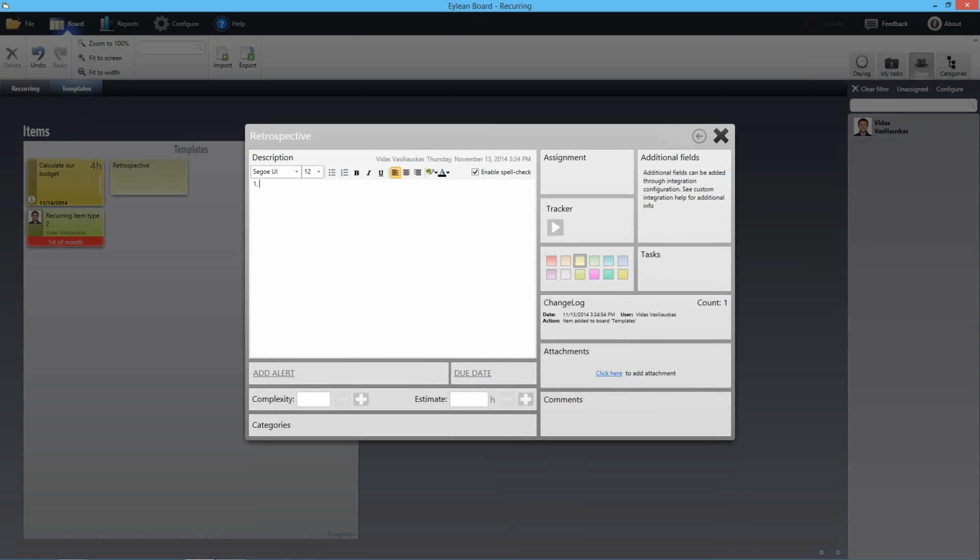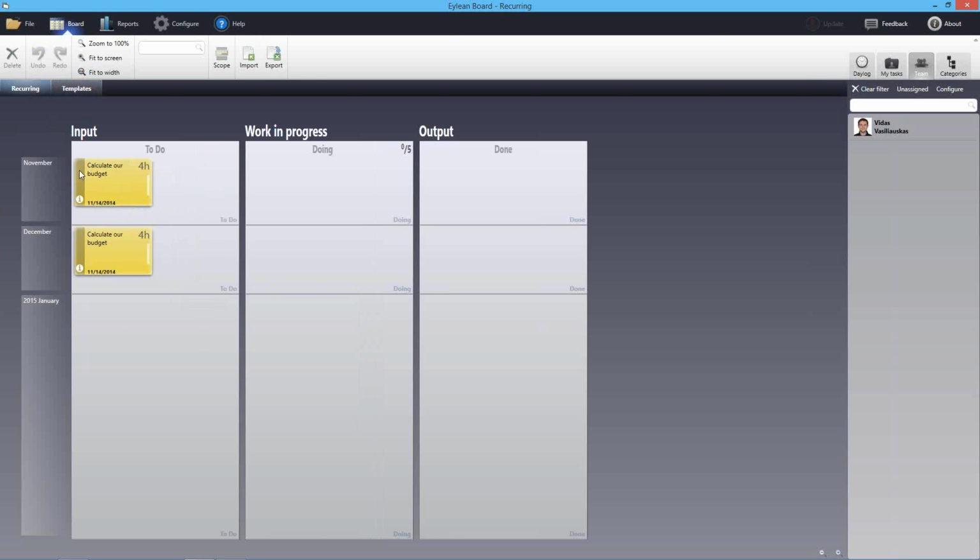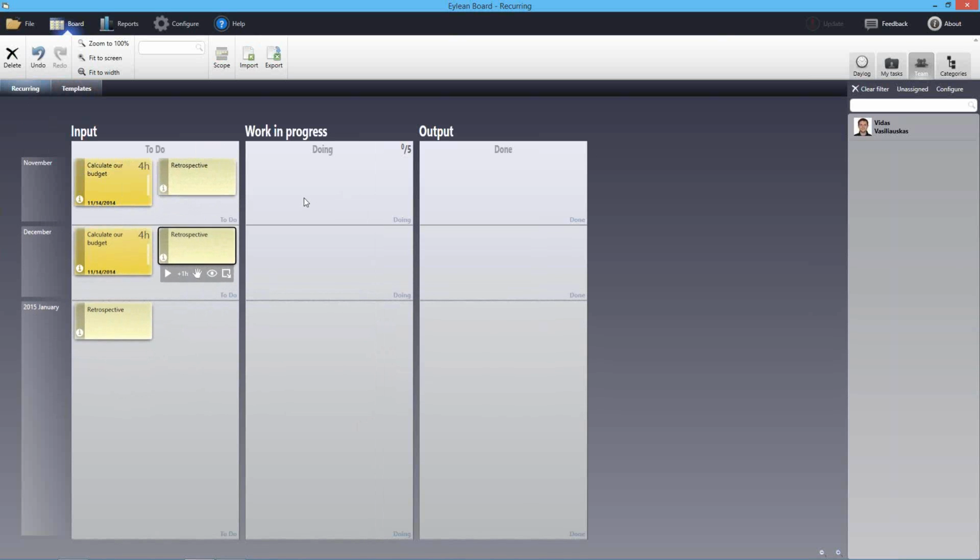We can have like a plan, what we need to talk about, progress. We can talk about, for instance, things that can be improved, and we have this item as a template, and once more, we just copy it over and use it anywhere we like. So it's just duplication of the stuff.